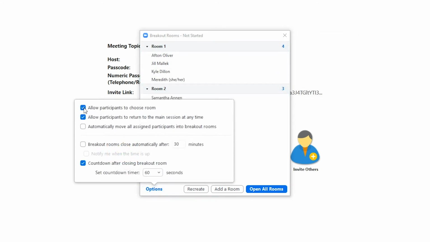You can also let students choose their own rooms. From the second menu, you can pre-assign, but they can then switch rooms as needed. When this is the option, the students will receive a breakout room option on their Zoom menu, and from there, they can choose which room they will need to be in.